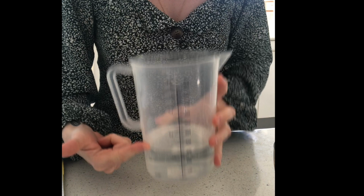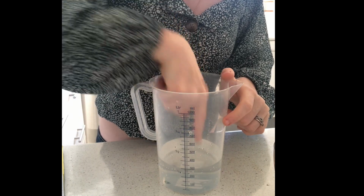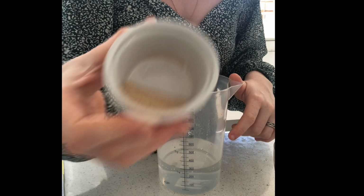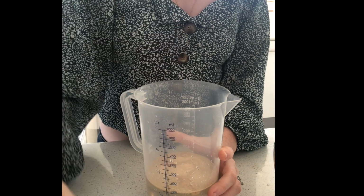Then you're going to weigh out 310 grams of blood temperature water. You should be able to stick your finger into the water and not really feel much difference. Pretty much lukewarm. Add in 3 to 4 grams of the active dry yeast. You can use the sachets or the canister.